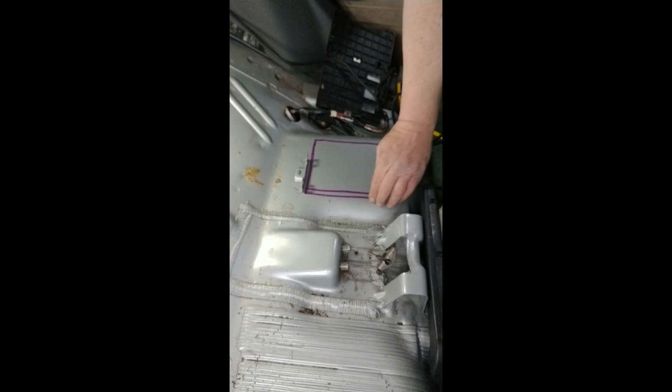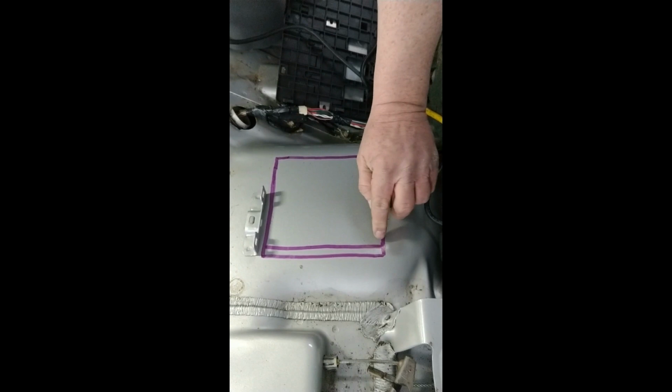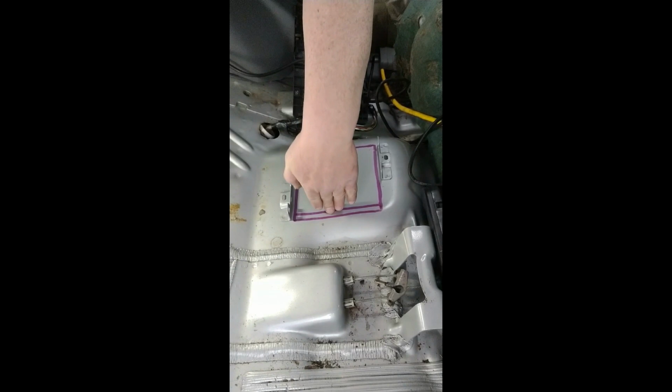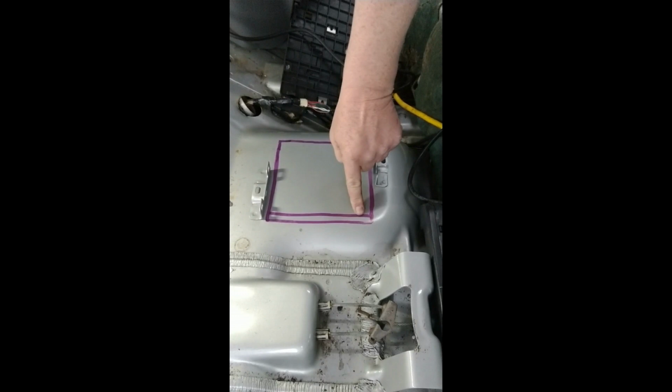Okay, what we've done, because there is a curve here that goes right around here, I don't know if you can see it with the camera, but there is a curve here. I didn't want to be quite this close with the hole when I go to close this hole here. So what we're going to do is make the fold portion right here. I can always cut this if I have to. We're going to cut this side, and this side, and peel this up. And so I moved in our points this far. If I have to cut it, I will. But it's always better to err on the side of caution.